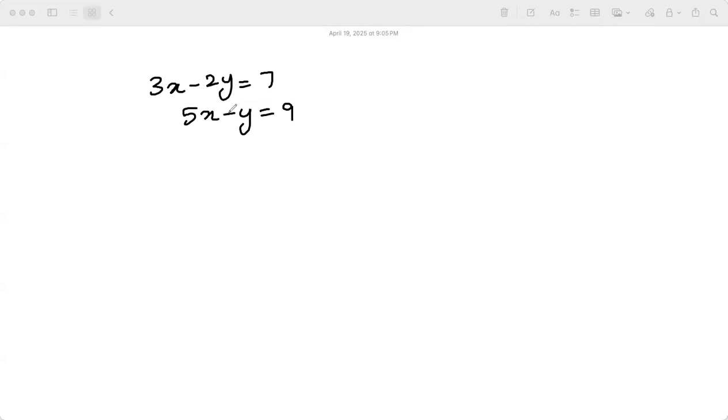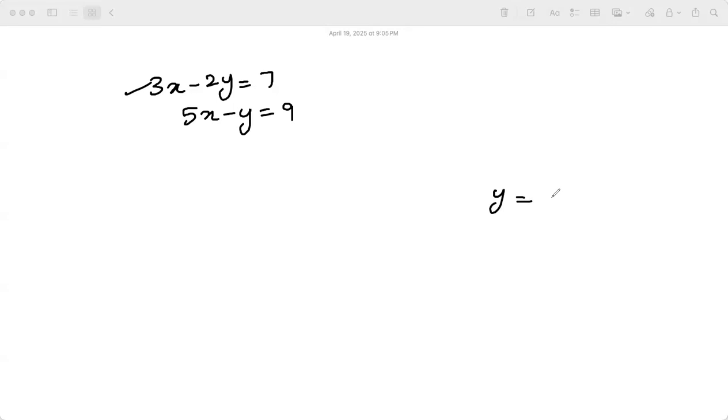Guys, see here. When you're given the linear system, you have to determine which equation you're going to use for substitution. Don't blindly use the first equation to substitute into the second. No, you will arrive at fractions. Don't go for fractions. First, try to identify the equation where you can express one variable in terms of the other easily.